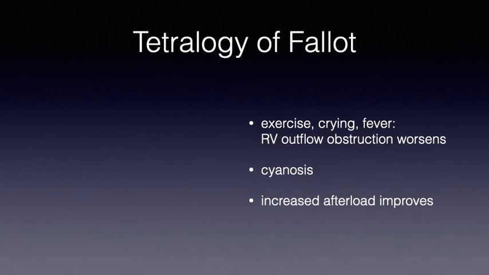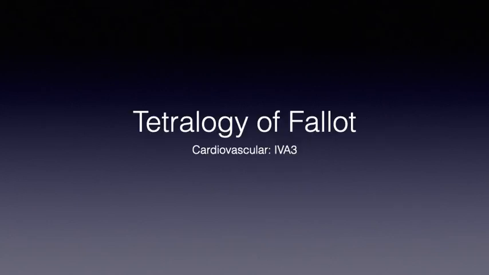After crying or feeding, or when agitated, a baby with tetralogy of Fallot may turn blue. This is because the right ventricle outflow obstruction, that is the central feature of tetralogy of Fallot, is worse at that moment. Maneuvers like passive leg raise and squatting, either one can relieve this cyanotic spell by increasing the afterload, thus encouraging the blood to take the good route, the oxygenating route, through the lungs. Okay, that's it for this one.